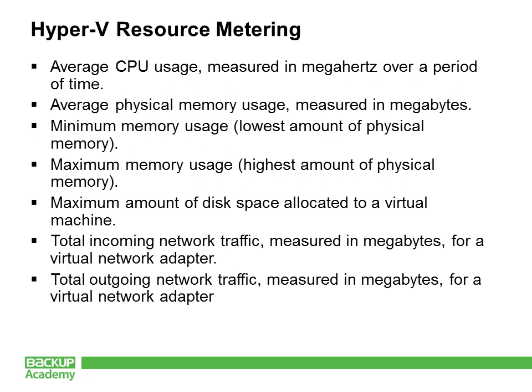So before I actually start showing you code, I want to talk about what you can actually accomplish through resource metering. Now, Microsoft allows us to do resource metering for a variety of different resources. You can see on the slide a list of some of the resources that we can meter. For starters, we can look at the average CPU usage. We can look at average physical memory usage along with minimum and maximum memory usage. We can also look at the maximum amount of disk space that's consumed by a virtual machine. Now, unfortunately, that's the only disk metering option that Microsoft provides at this time. So we don't have a way of looking at disk I/O as a part of resource metering. We can only look at storage consumption.